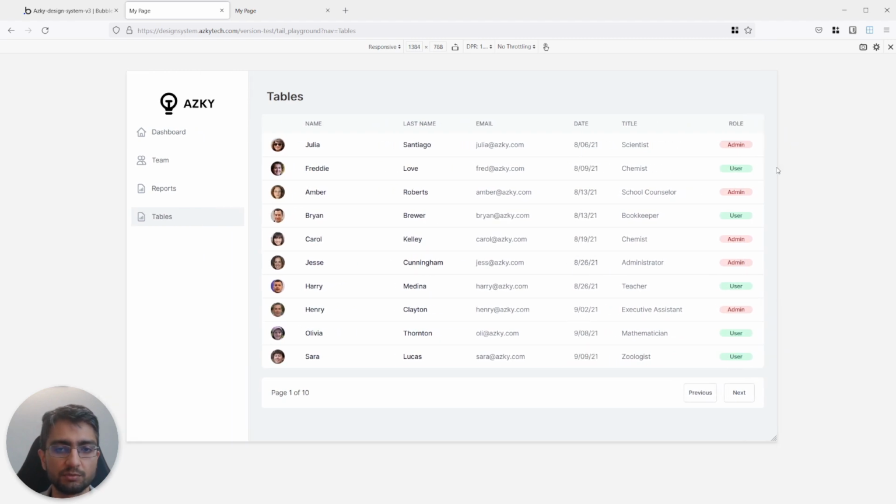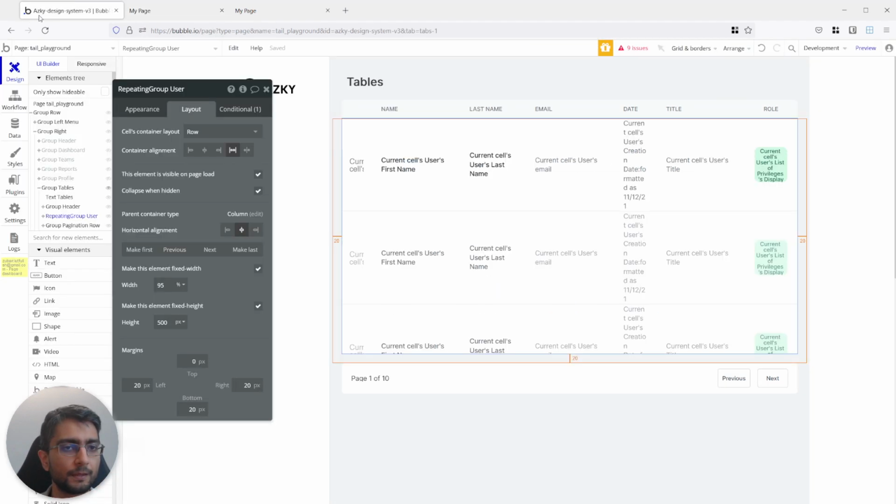But when it comes to tables, removing columns is something that's doable. With the new responsive engine, width collapse also works. So if we make things invisible based on a conditional parameter, the width will collapse as well, which is quite different compared to the previous way. All right, so let's get started into the editor.